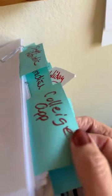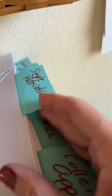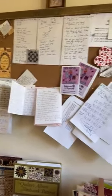Here is a stack of quilts that I've got all put together. This one is stuff I would use my patriotic fabrics for. These are ideas for paradise fabric. This is like fall. This is like holiday. So I've got different drawings or pictures that I have here, and my bulletin board with different things.